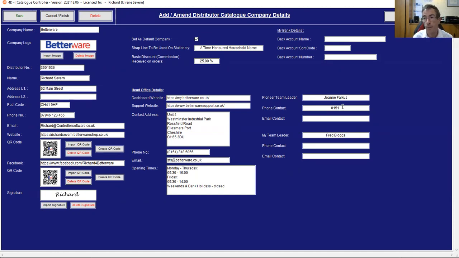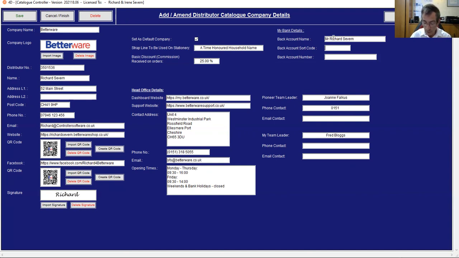Then the only other area that you need to add in is if you want to take bank transfers from your customers, you can have your bank details printed onto your sales invoices. So you simply type in your bank name. So if I just put Mr. 7, so that's what your bank account is called.